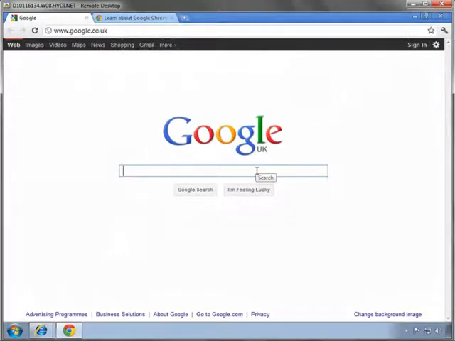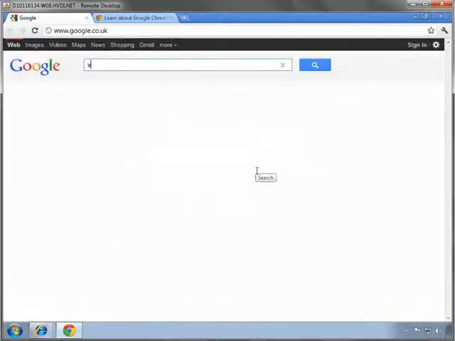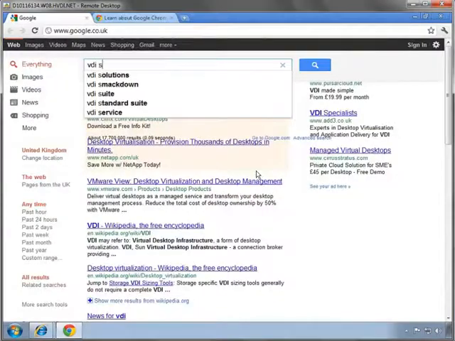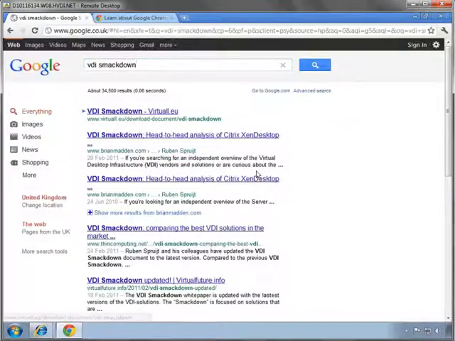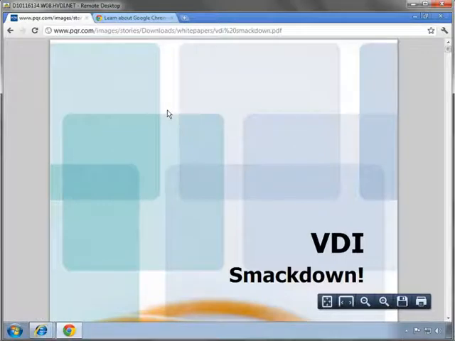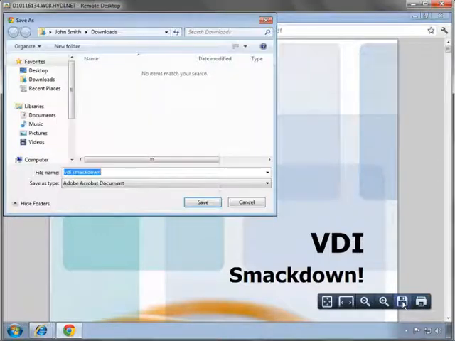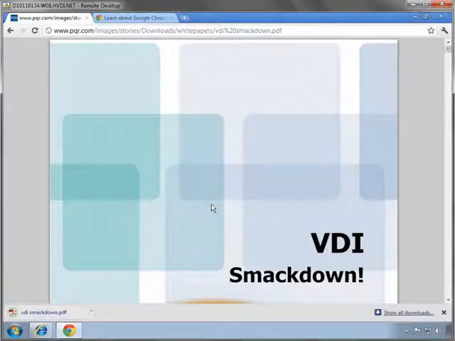Let's go ahead and download a very substantial PDF file. There you have it. It's a very fast download. And I'll even save it to the cloud. Let's double-click on the document and open it.